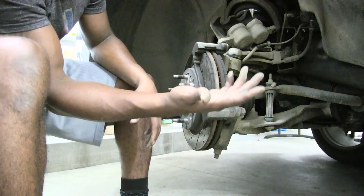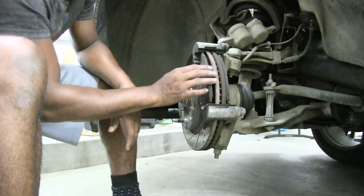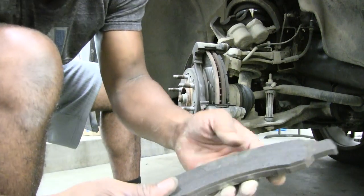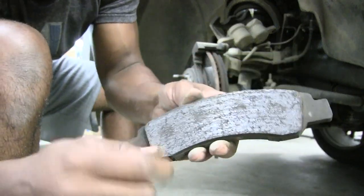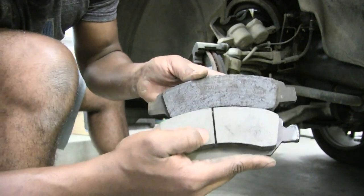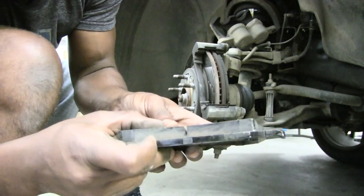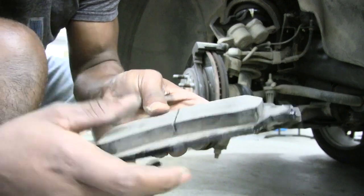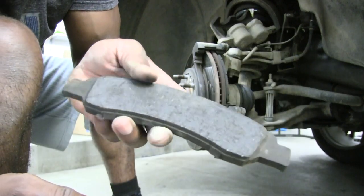Brakes? You know what I mean. So, these are our old brake pads, and as you can see, they are all the way worn out. There's usually a line. Let me see if I can grab a newer one for you. Here it is. There's a line usually in your brake pads that'll show you when you need to swap them. So when they get all the way down to the bottom of this line, that's usually when you need to swap them. As you can see, we went way past that.